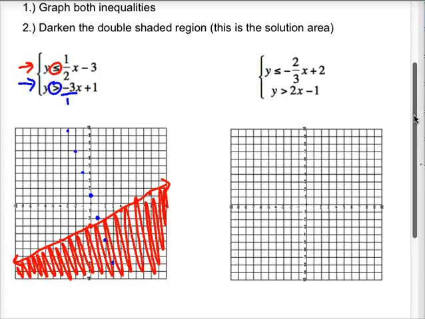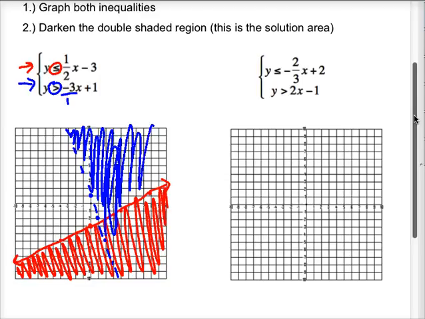And now I look at my sign. So here, strictly greater than. Because it's strictly greater than, that's where you get a dashed line. And then greater than this line. If you make a little arrow going up from any point, greater than is going to be all of this here.